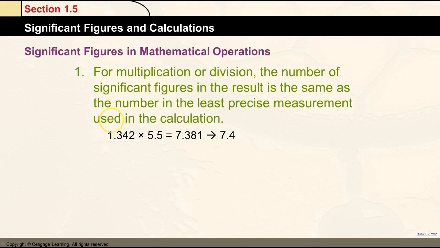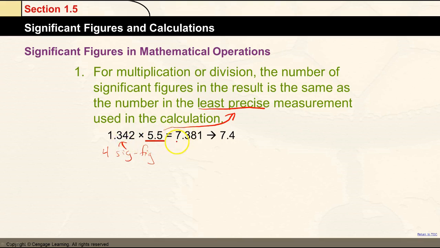If we have to multiply, and then we have to take into account our significant figures after our multiplication, we need to know the least precise measurement. So the least precise measurement of this first calculation here, well, we've got a number here with 1, 2, 3, 4 sig figs because all of them are non-zeros, and so they all count as significant figures. Then we look at our second number here, and our second number would only have 2 significant figures. The 2 significant figures is our least precise number. So that means when we get our answer, we have to round it to 2 sig figs.